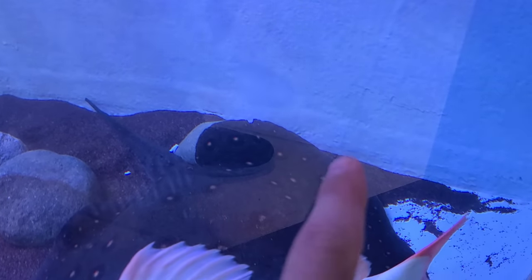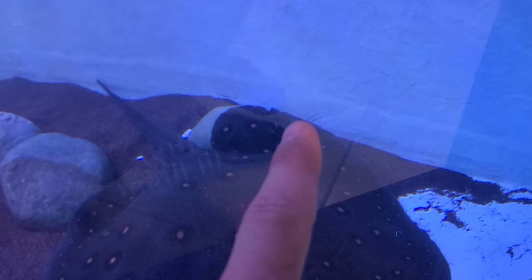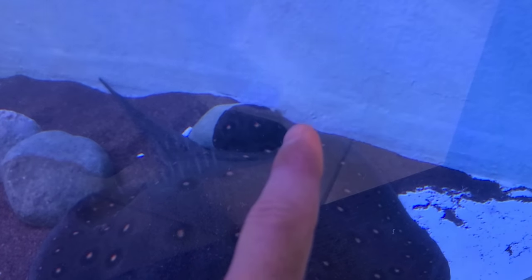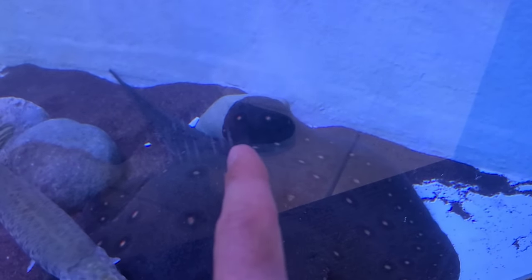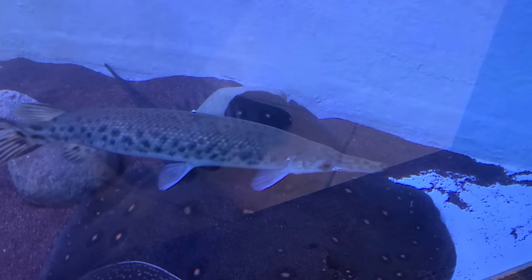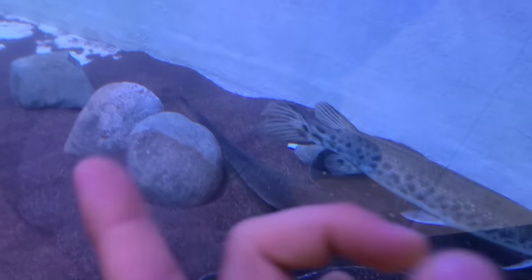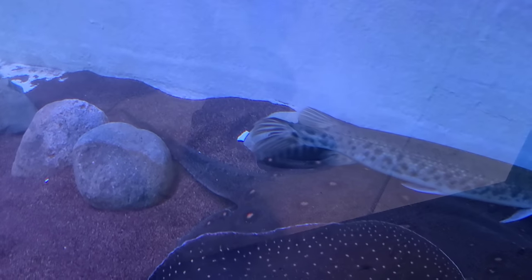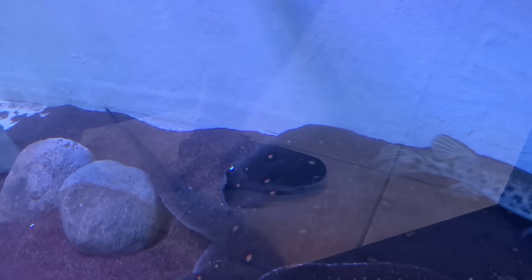It's very difficult to show you guys on camera, but basically I can see where a sheet or a small section of epoxy, the last coat that I put on, is peeling off, and I believe it's because the rays have been chewing on it. However, it may not have cured properly in the first place. So it's getting quite annoying picking out these little chunks of epoxy. And they're harmless to the fish, so it's not too big of a deal there, but it is ugly. And I would rather the tank not peel.